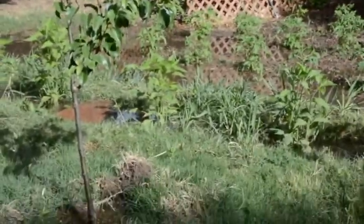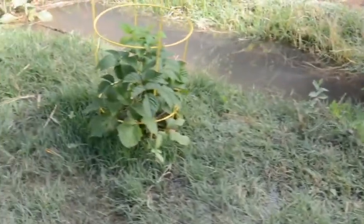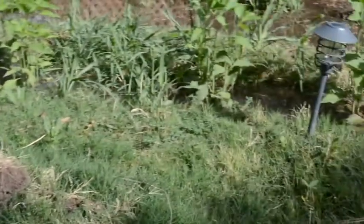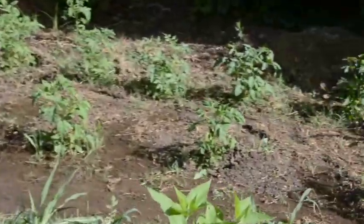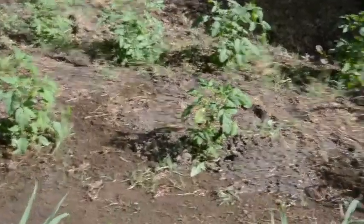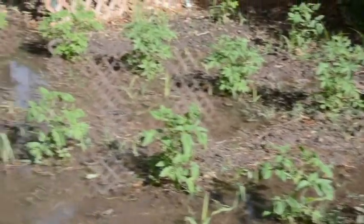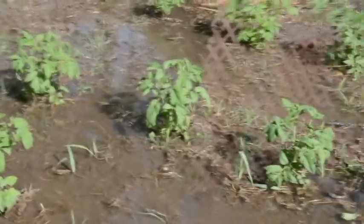Both pears are self-pollinating is what they told us, but we do have them somewhat in proximity. And then we have two more raspberry plants over here. We do have a blackberry plant that we'll be planting in that hole right there, but we haven't done it yet. And then over here at this end of the cornfield, we have about 4 different varieties of tomato plants, 6 of each. And I am not sure which variety is which, but they are very healthy.